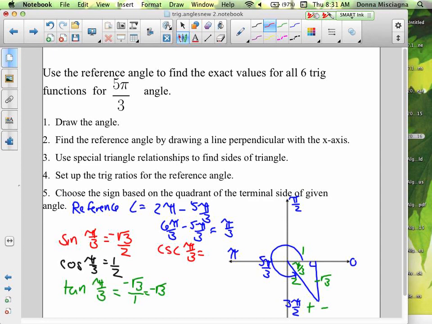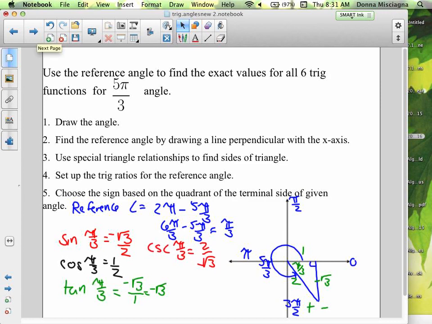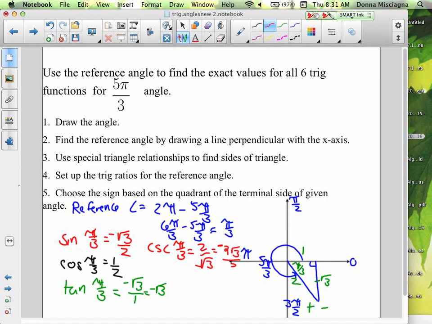Yeah. And it'd be negative. So 2 over square root of 3, but that would be negative. Oh, that's negative? Yeah, because our y is negative. So now we want to rationalize this. What would this be rationalized? Class? What would that be rationalized? Yep, and it's negative. So negative 2 square root of 3 over 3. That negative, I think, is getting lost.